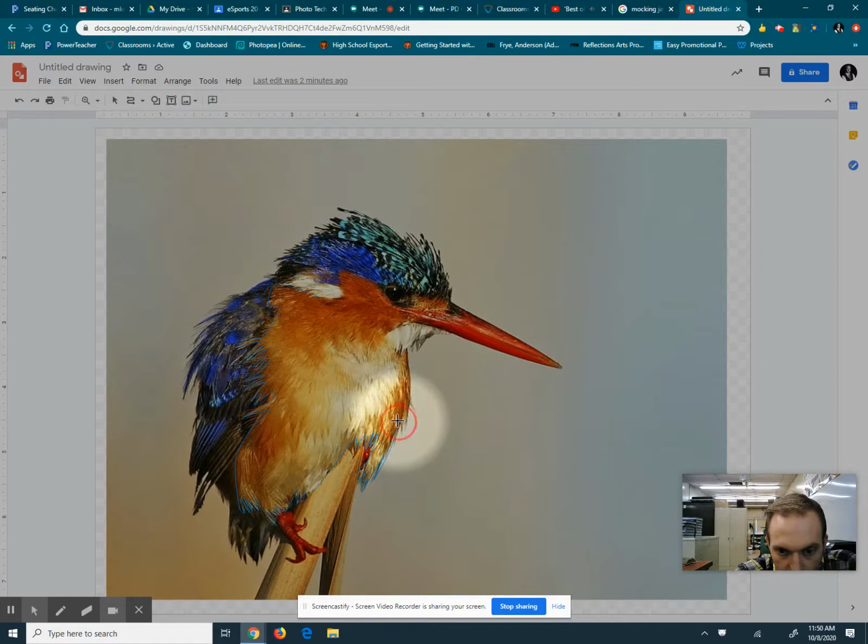Creating some spitties over here. Okay, I'm going to go up and around this area, and then get the beak.